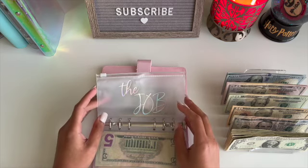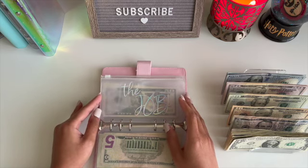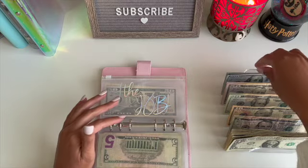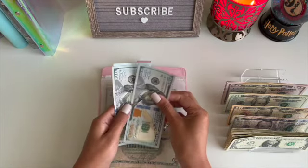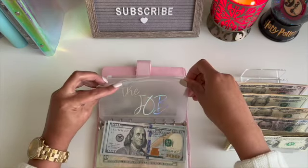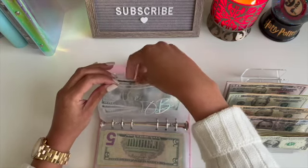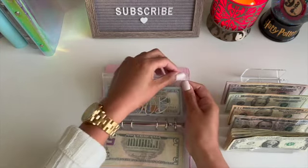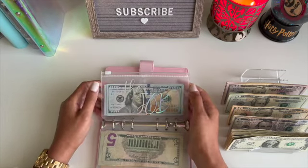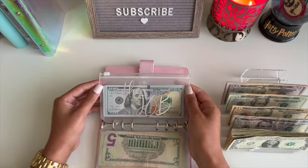The job envelope is also empty. I recently had to buy some flights for my job — I was reimbursed, so I'm putting that money back in here: $100, $203. If you are new here, I frequently go to conferences and do a lot of traveling for my job. It requires me to pay up front and then I'm reimbursed, so you'll see this envelope is frequently empty because I am using it.